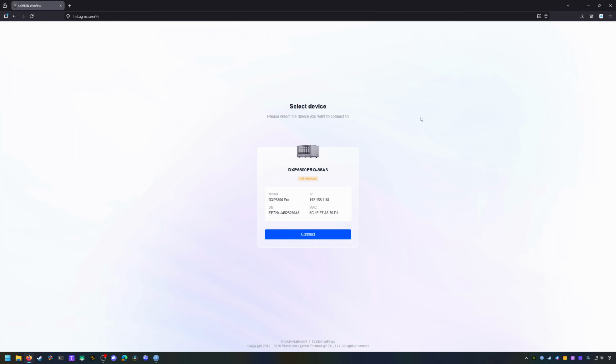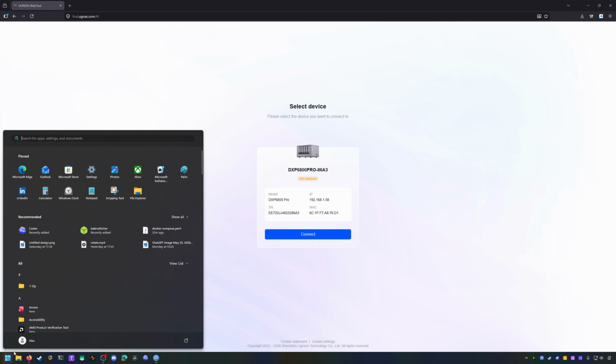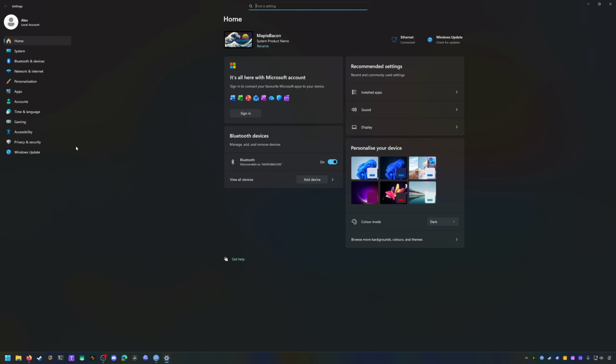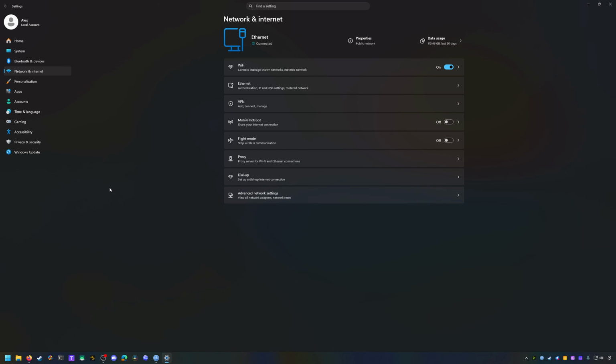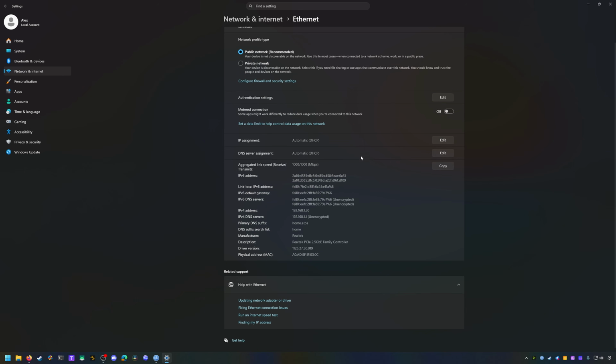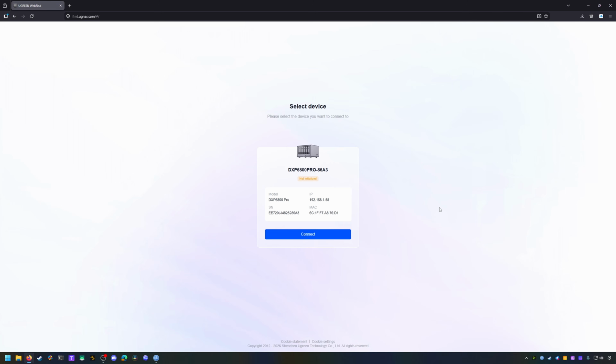So if you're not sure how to find this information out, the easiest way to do it on a Windows PC is to go to your settings, come down to network and internet, click where it says properties, and scroll down. You're looking for your IPv4 address here. We can see that the PC I'm currently recording on ends in .50. Obviously, that's not where I'm going to be running my server, but if you are running it on a PC, then that is how you'd find the address of the device.